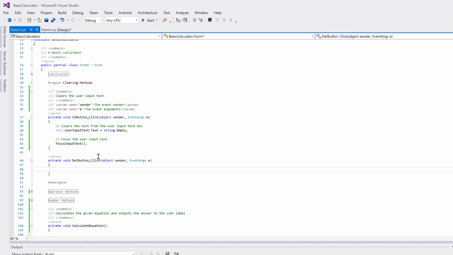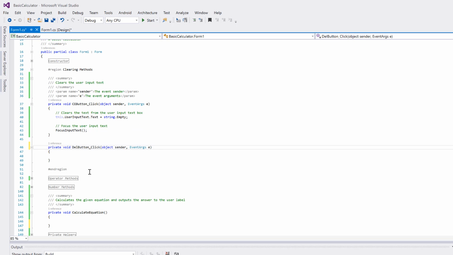So the delete button's the last thing, and what that wants to do is delete the character, same as the delete button on the keyboard. If we place the cursor here and we press delete, the B should go, which it does. So we want to mimic that behavior. We want to remove the character in front of the cursor.